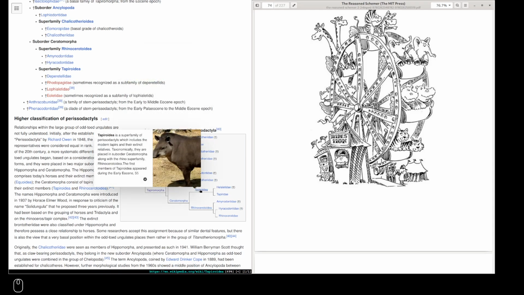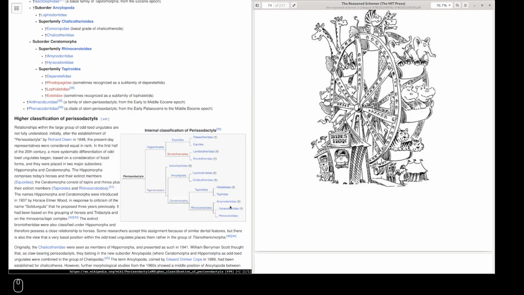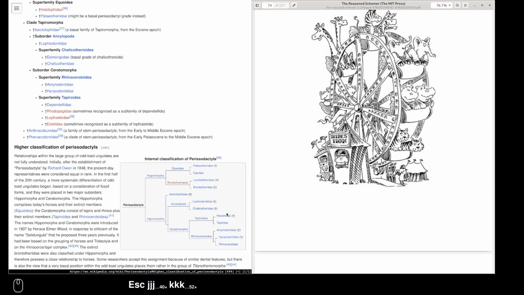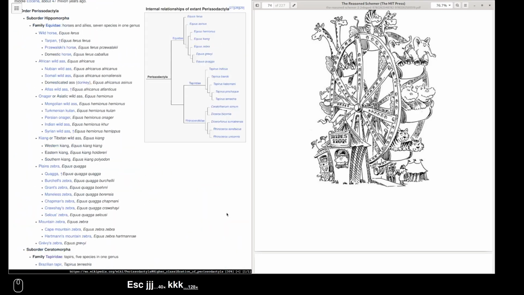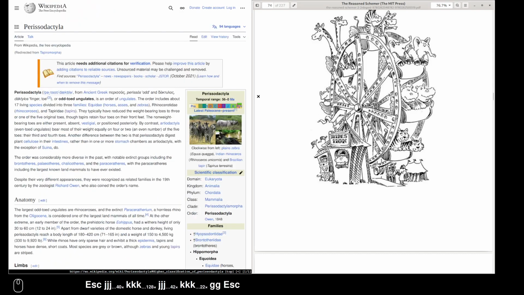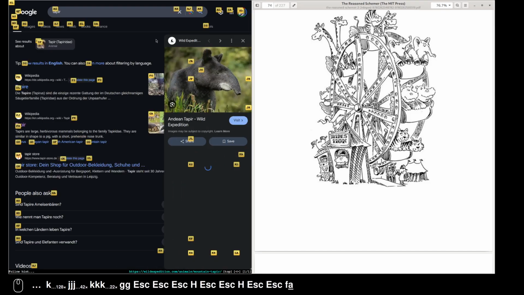And here are the tapirs, and here are the rhinos. I'm just completely wrong with this story of the elephants. Why did I think this? I was so wrong.